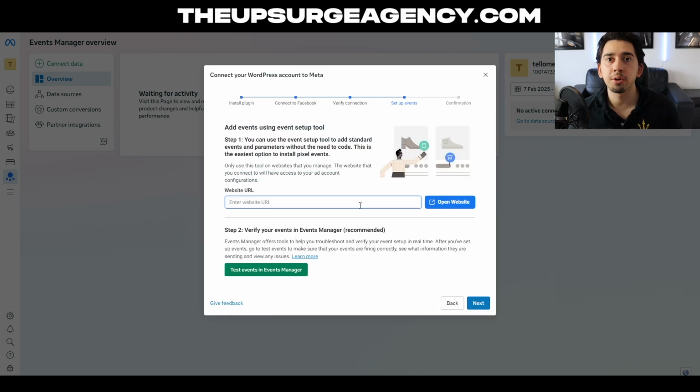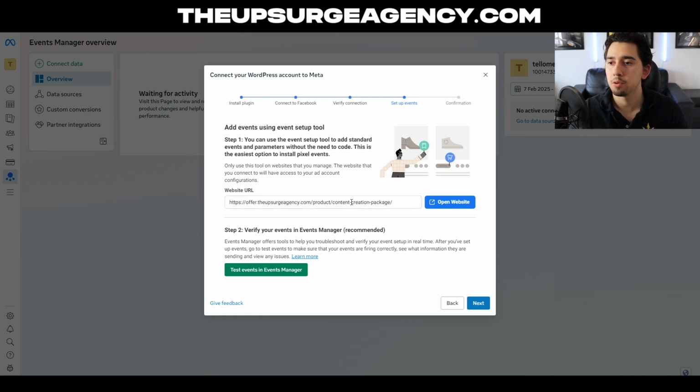Now, as we continue, you'll notice that Facebook will let us track preset events, things like adding products to a cart, purchases, and more. But if you want, you can actually go ahead and set up your very own custom event so that if you want somebody to click on a specific button and track that data, you can do that as well.